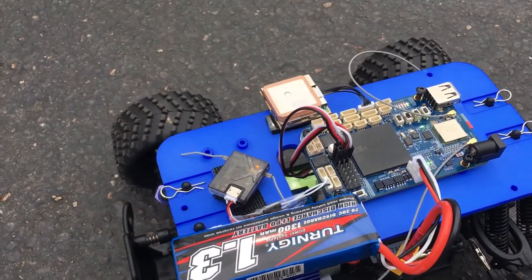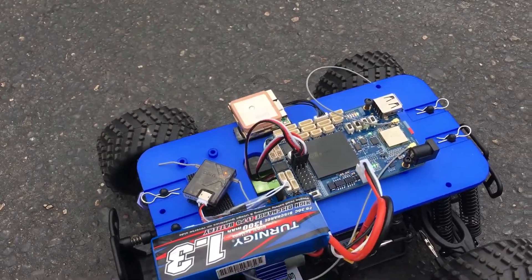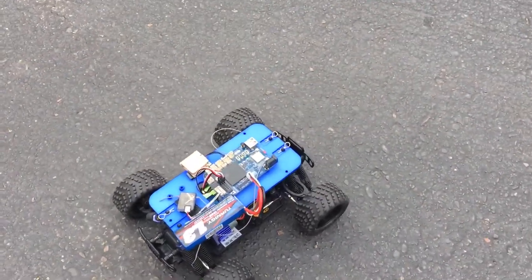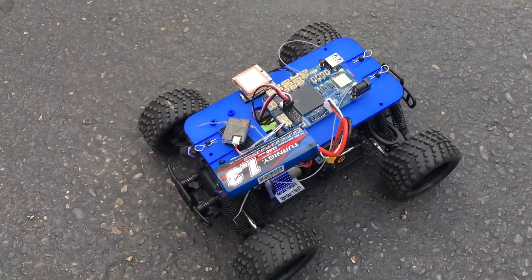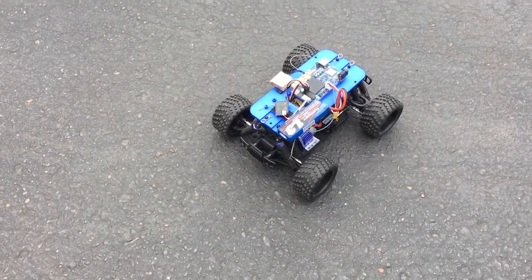I've just got both batteries on here for now until I optimize the battery situation. The GPS isn't really adding any value either, but just practicing and driving it around. It's all fully controlled by RG Rover, so now I have a Mavlink interface that I can use to send telemetry data and use it for control.